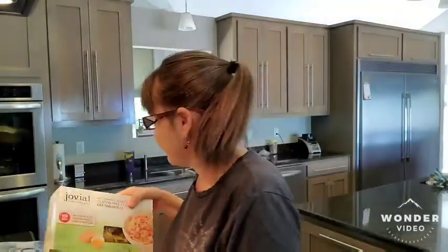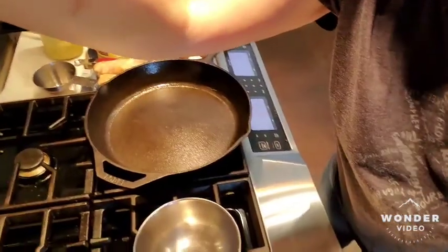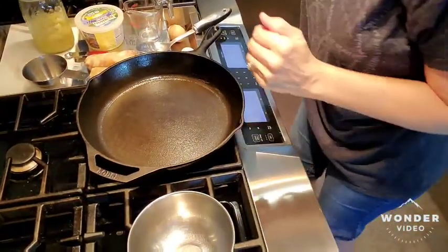Some pasta and salt and pepper. And that's all it's going to be. And so having the trilogy and the bacon prepped makes this come together way fast. So let's get the skillet turned on. I will see if I can turn this down so y'all can see, and there we go.